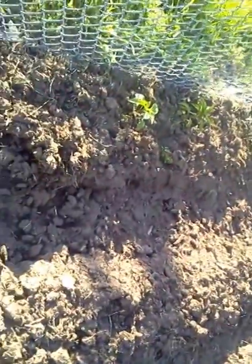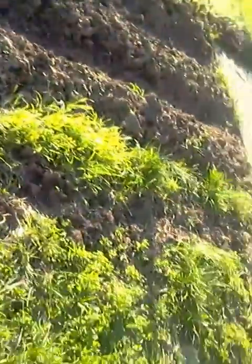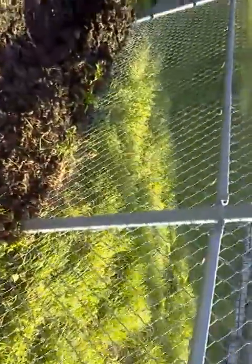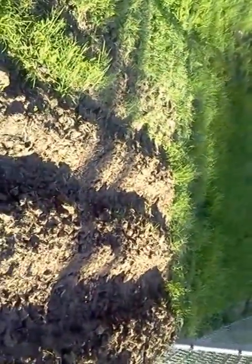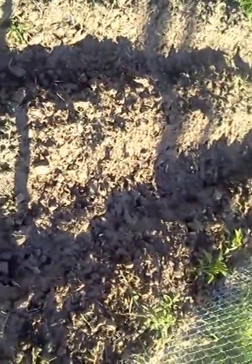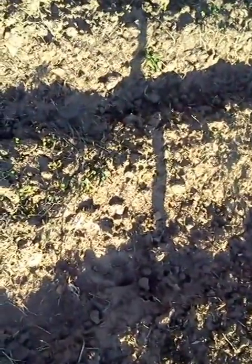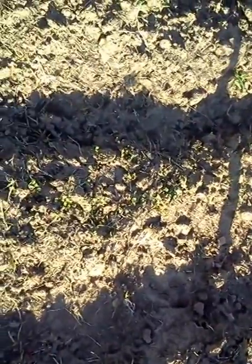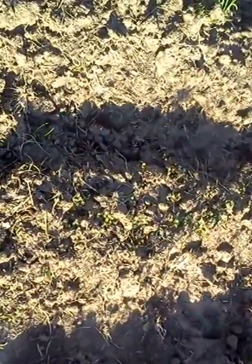Some of my seeds have been washed away a little bit — I've got a lot of rain, so I've noticed some seedlings were kind of out of place. But as time goes on, you can fill in any patches of your garden with new foliage. You don't want everything to be crowded; you want it to be consistently growing at the same time. I think I'll just throw some more mesclun down and some more spinach, trying to keep it all together.